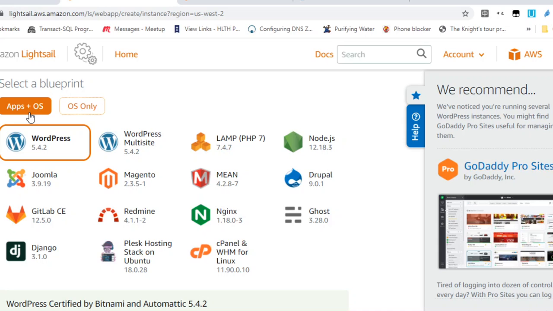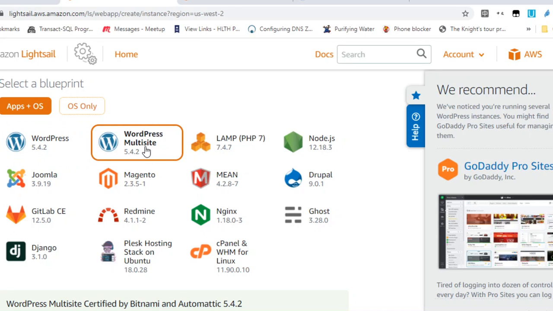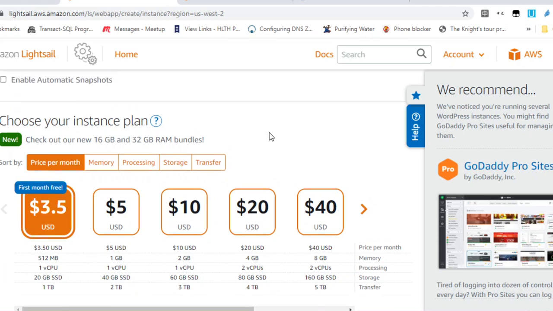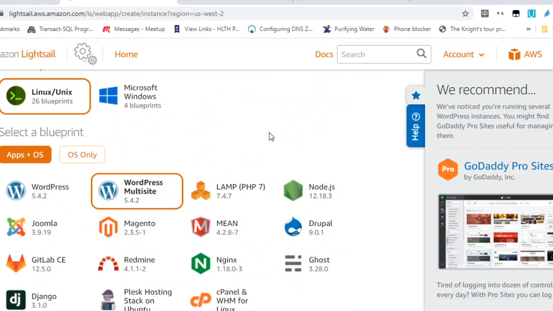Like for instance, the frameworks that you want on it, whether it's Laravel or LAMP. As you can see here, you can choose WordPress, which is the simplest way to design a website. You can even do a multi-site where you can put thousands of websites for $3.50 right here. First month is free. So there's a ton of opportunity laying there.